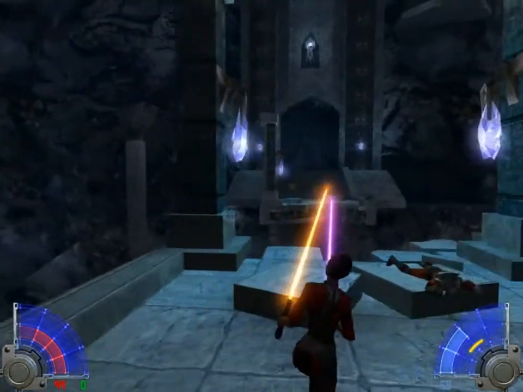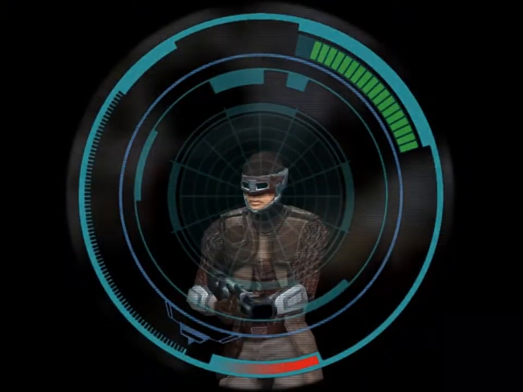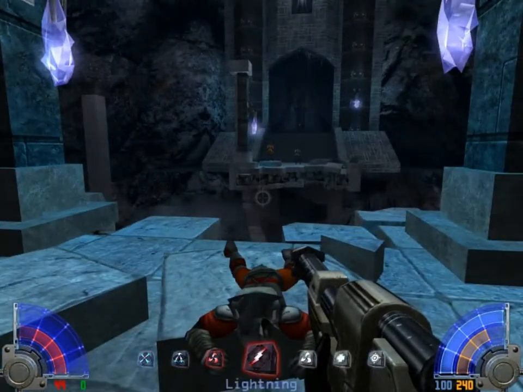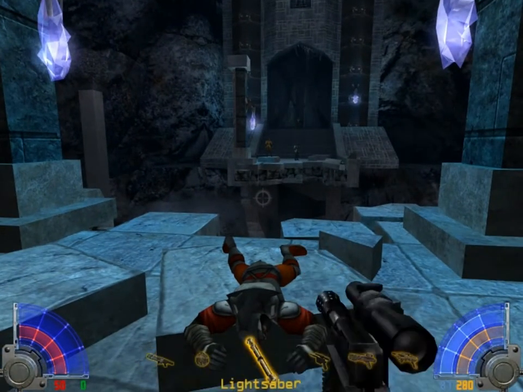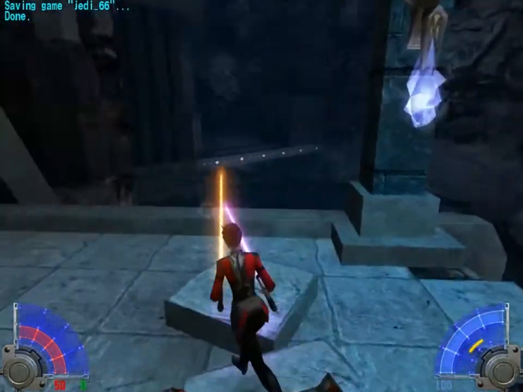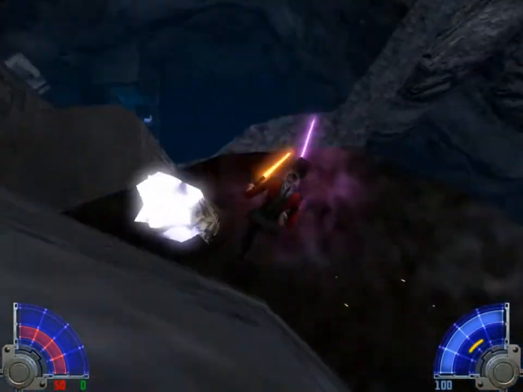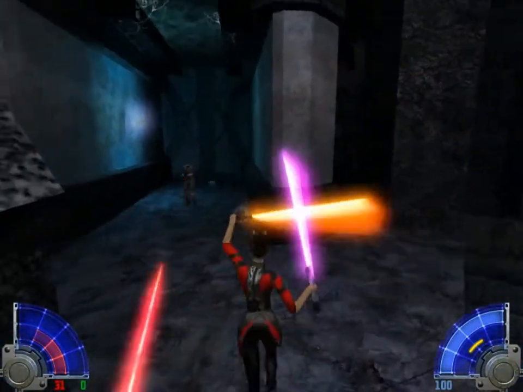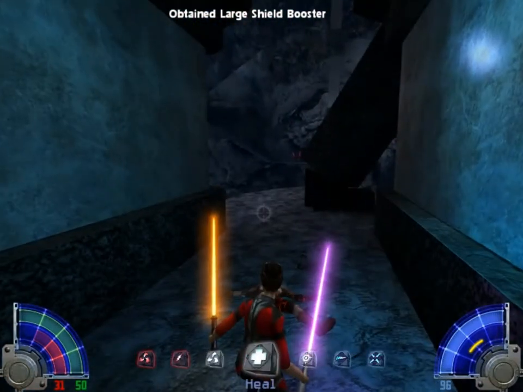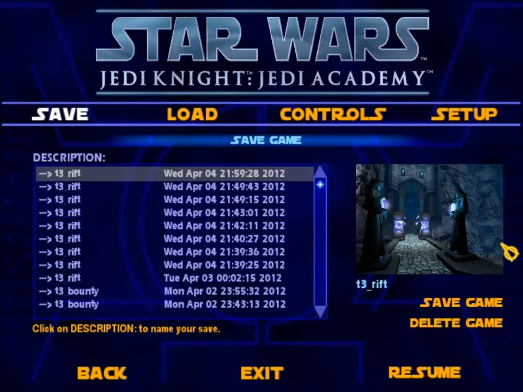Oh, wait. Forgot about that guy. Alright, he's down. I don't see anyone else. So, let's save. And how am I supposed to get over there? I don't know. Oh, almost fell over the edge. Stop. Did you see anything? Oh. Some shields we got. Awesome. We're gonna do another save. Full health, full shields.